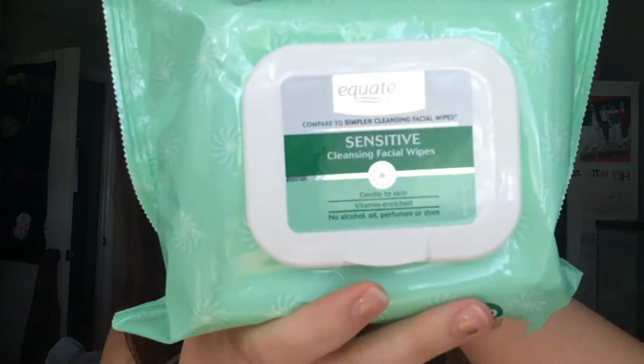I also use these makeup wipes, which I would not recommend, because I just got them, but they're not that good. I got them because it said sensitive on them, and I know off-brands. This is just some facts, okay? I'm speaking straight facts right here. Some off-brand things are a lot better than name brand things, but the majority of the time, in my opinion, the off-brand things just aren't as good. And it's not because I'm materialistic or anything, they just don't work as well. Obviously they cannot be the same thing.